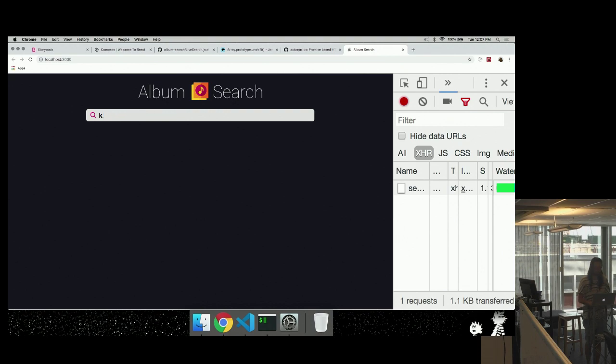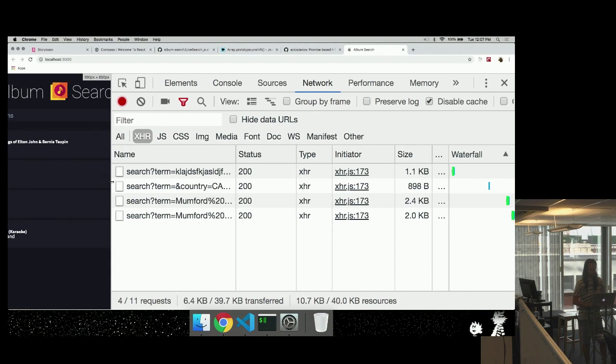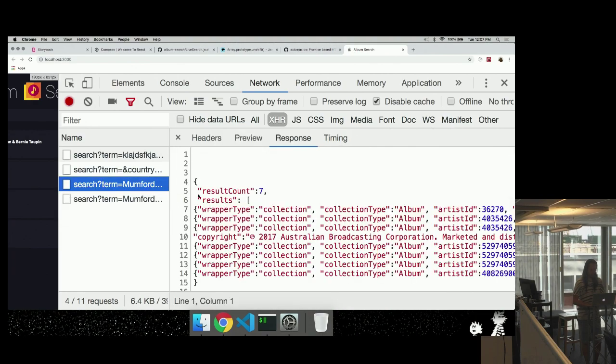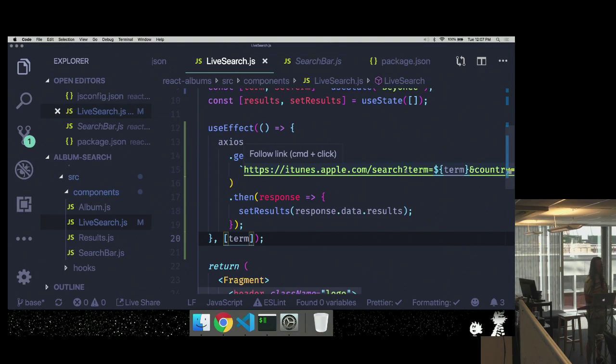Now, when I type in, it'll make those requests for me as I type that in. Mumford and Juju, and then that one Sun, so I was just too slow in my typing there. But it's only going to make this request now when the search term changes, and that's exactly what we want.